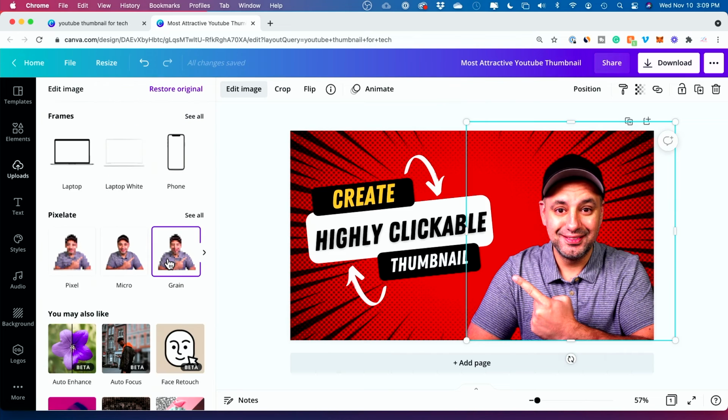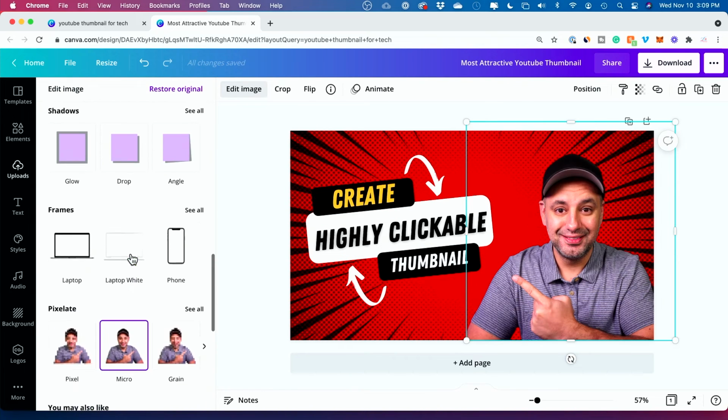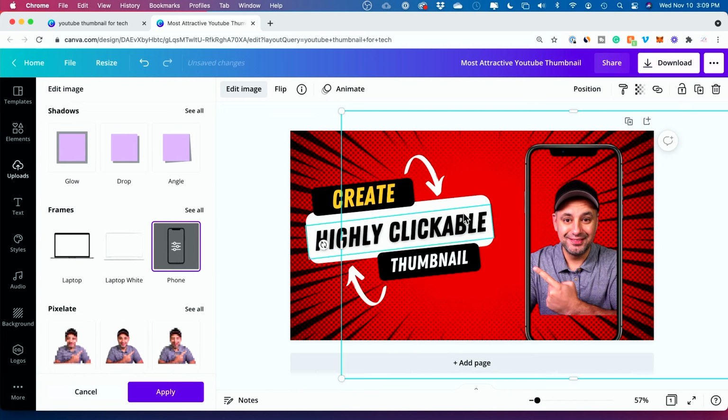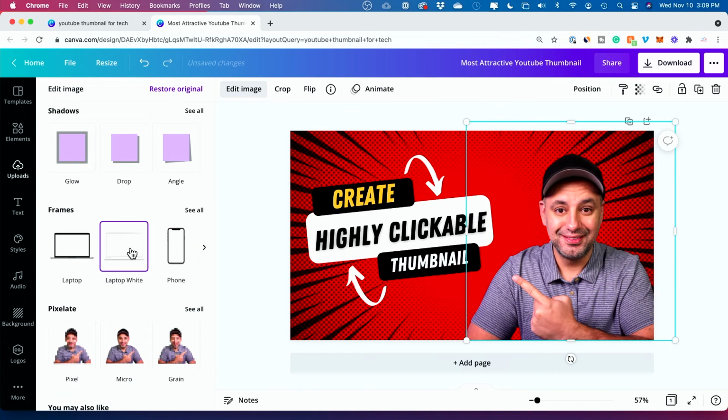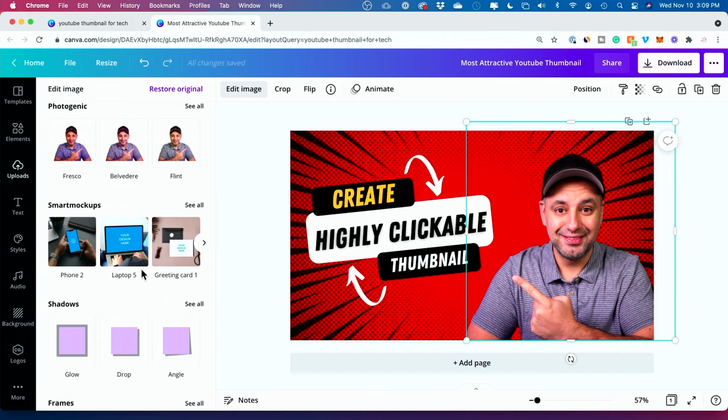And you have a ton of different effects over here too. This one's cool too. You could actually make things pixelated. Let's say you were hiding something and the video was going to reveal what this was hiding. You could always use effects like this. So a ton of different things. You could even put yourself in these type of frames, for example, like a phone or a laptop frame. That's one of the options that you get down here. Again, some of these do require Canva Pro. So if you want to do everything that I showed you, I know for sure that background remover is part of Canva Pro.